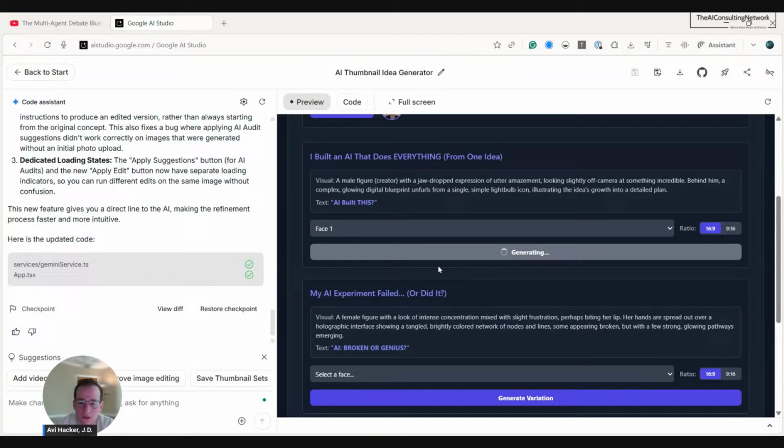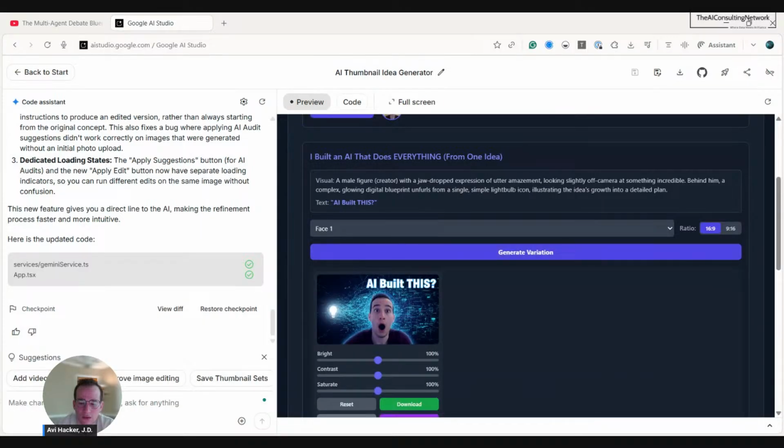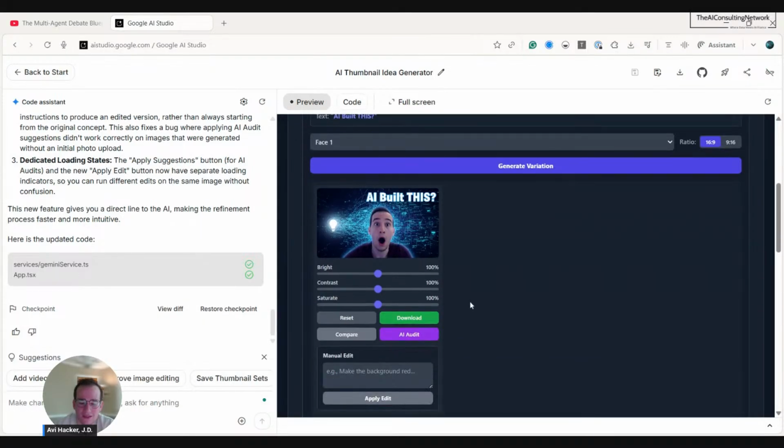Space one, generate, just generate by 16 here. Okay. Let's see if this works.